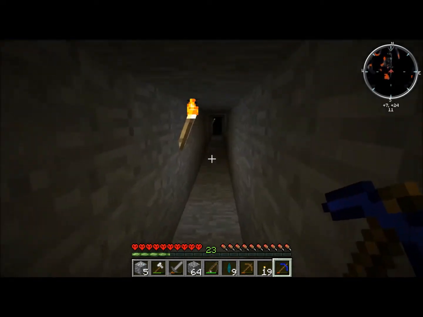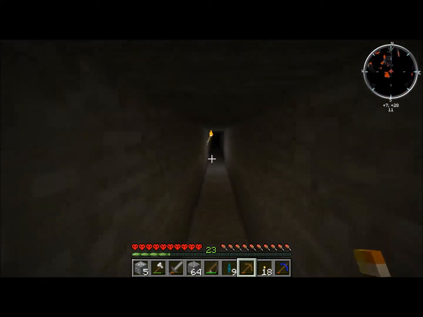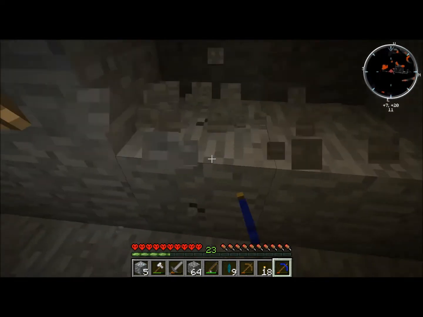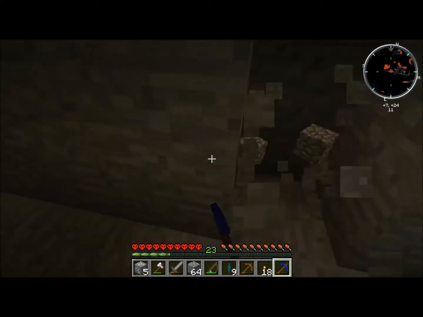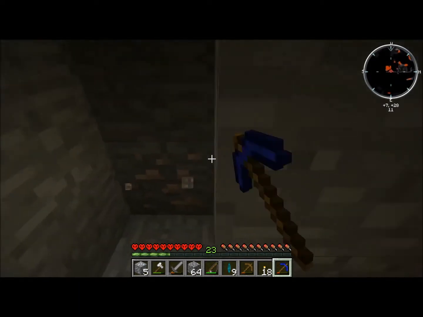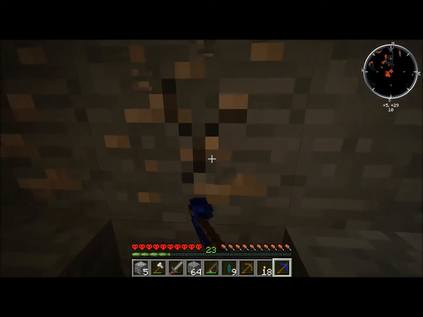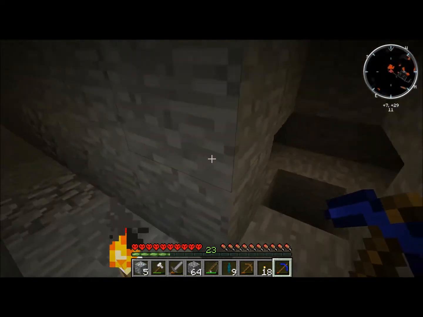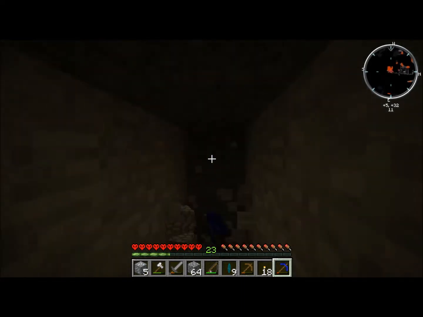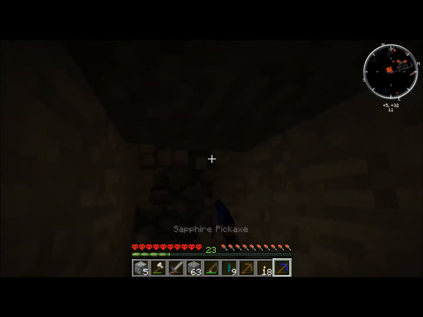Now we're next to another small lake of lava. Go down here and place this torch. That wasn't what I wanted to do. Boop, boop, boop, boop. Marking the next side shafts. Iron. Iron is always handy. No. I dig up.